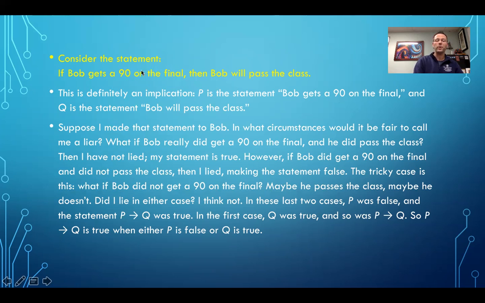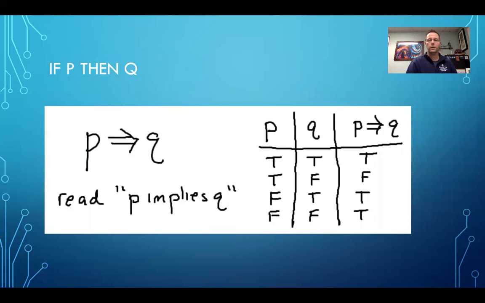Which means if the if part is ever false, then the then part never had a chance to see if it followed the if part, because the if part was false. And therefore the whole statement is true. That's called vacuous truth, which is kind of a mind twister. You have to think about that just a little bit. This is called a truth table, and we'll do lots of them during the next lesson.